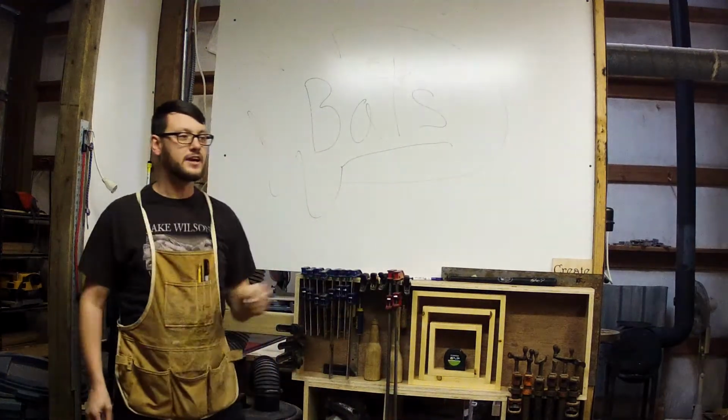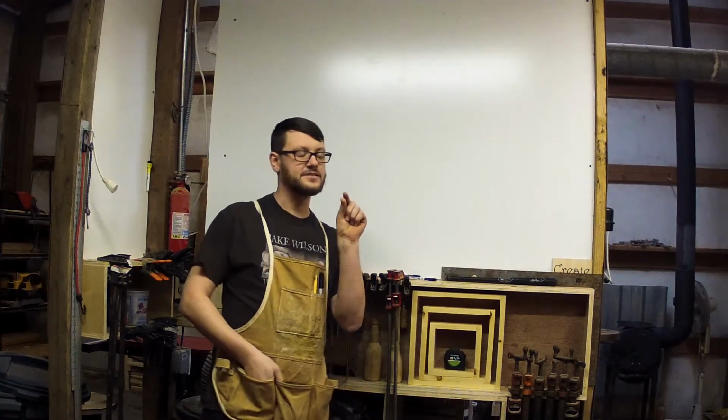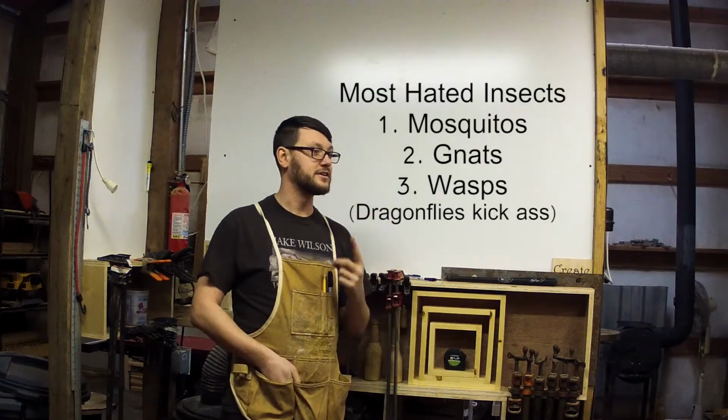Very important. Today, bats. A lot of people think that bats are just sky rats, rodents that fly through the air and want to get tangled in your hair and generally just act as a nuisance. Bats are actually mammals, just like me or you, but they can fly, and they're the only mammal that can fly. And these mammals are meat eaters, at least the ones that I have around here. So bats, they're carnivores, they're scary, right? No, they have little tiny teeth, and those little tiny teeth are made for eating insects, mosquitoes and gnats. 2 of my most hated insects around this area.